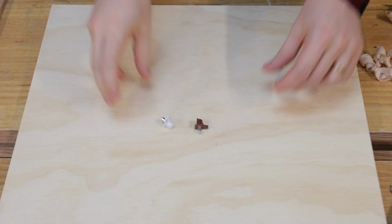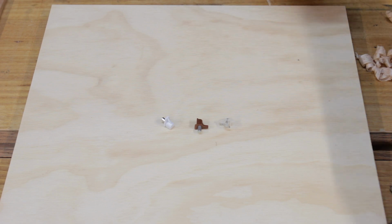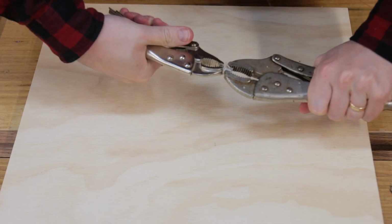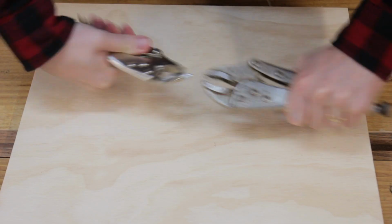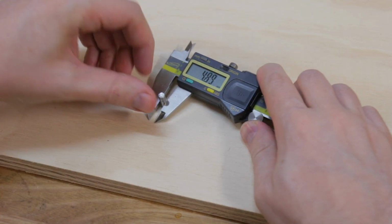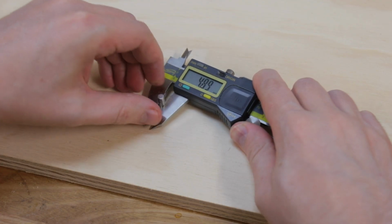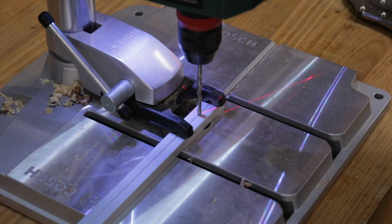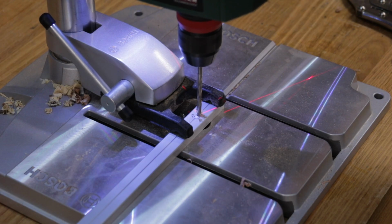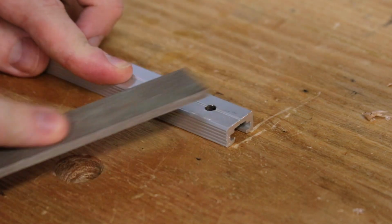Speaking of the pivot pin, I found the easiest source of a small piece of metal is the pin from a shelf pin. Metric or imperial will work, just match the drill bit to what pin you choose. I found that pins with the clear plastic tend to be a little bit easier to extract for some reason. A pair of vice grips can pull them apart. On the back of your T-track, find the center point and drill through with a matching drill bit for the pivot pin. The T-track I used already has a center line extruded onto it. Make sure to deburr the drilled hole.